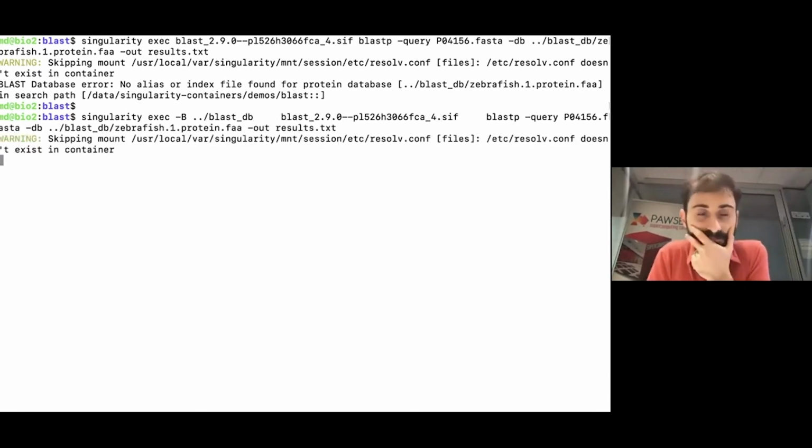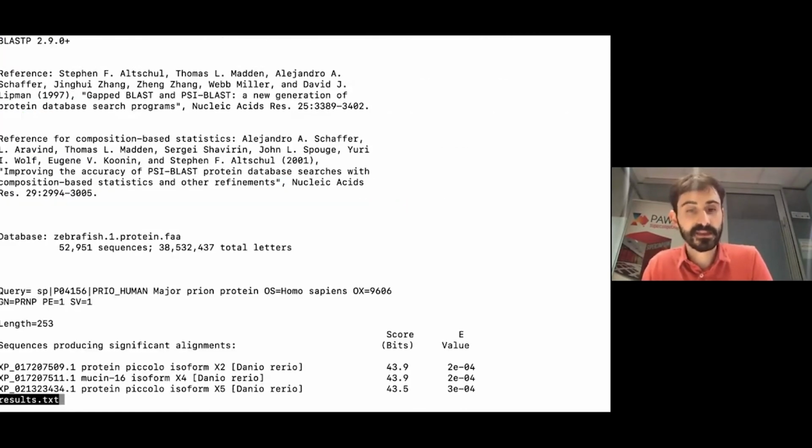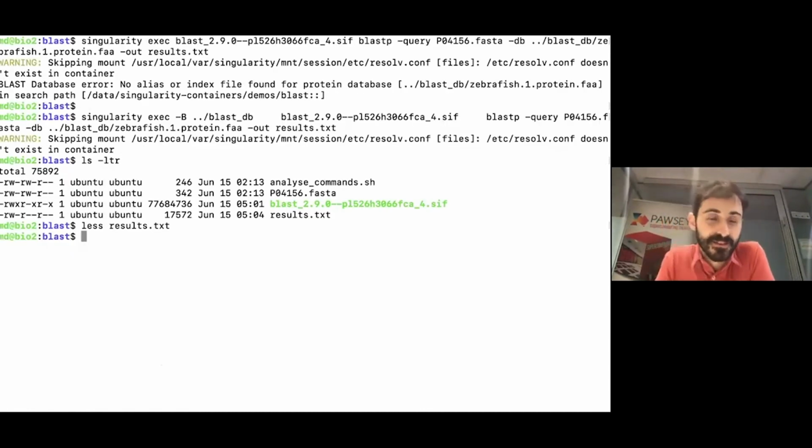Right? So that is just a warning, but now we didn't get the error anymore. So did we get our output? Yes, that's it. So we just ran a very small sample BLAST analysis. There was no BLAST installed on my host machine. All I had to do was to download a BLAST container from quay.io and use it. It's a time saver, isn't it?